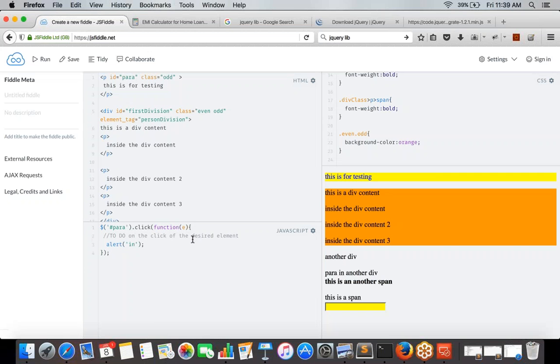You can try it out. What you can do is, this piece of code remains the same. The only thing you need to change is the CSS selector.